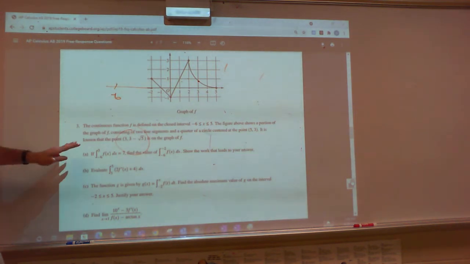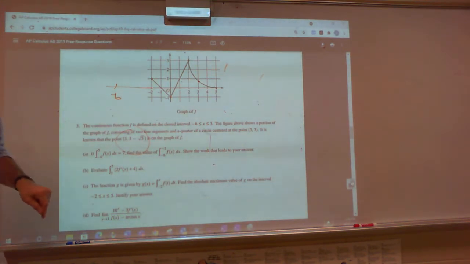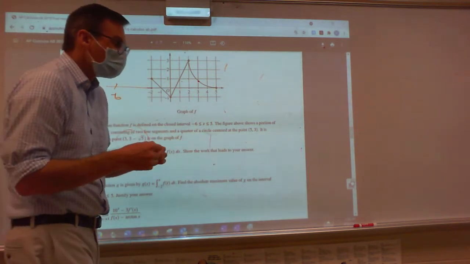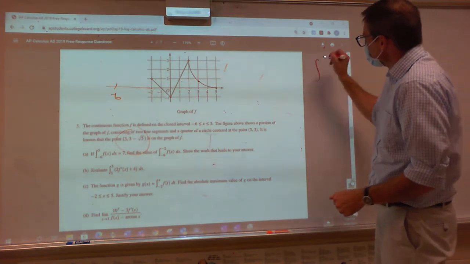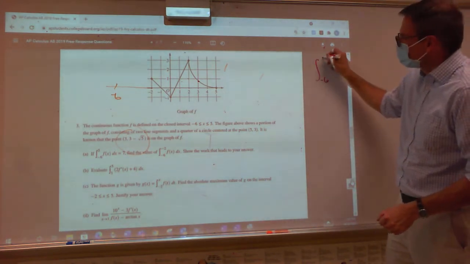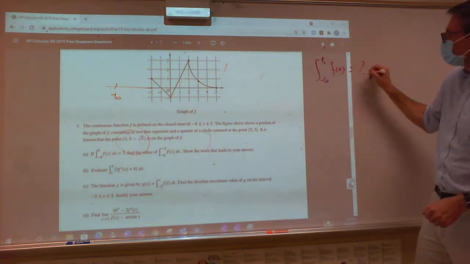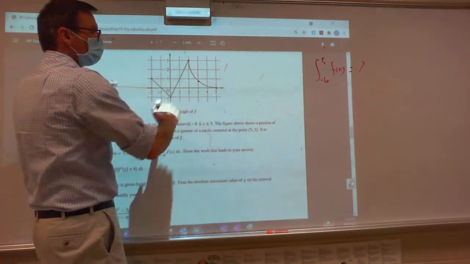And so now they start. And to be honest, this is the hardest version of this type of question I've seen. So if you have trouble answering it, it was clearly the hardest version of that I've seen. So they want to know, if they tell you the integral from -6 to 5 of f of x is equal to 7, right? So they're basically telling you the net area from here to here is 7, right?